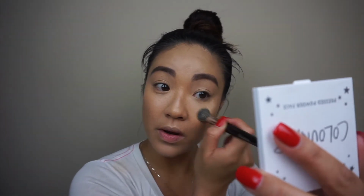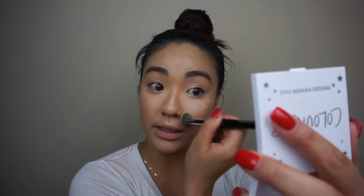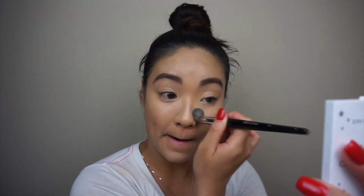So, just getting right in there, up against the side of the nose. And then just blending it outward. I'm pretty concealed. And it looks really balanced. Like, really, really balanced. So I like that a lot.